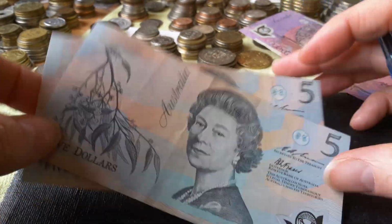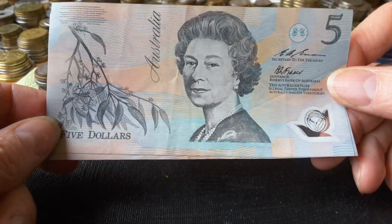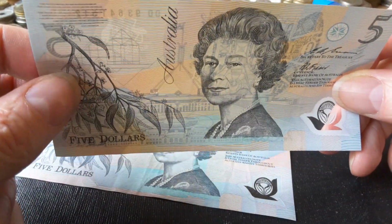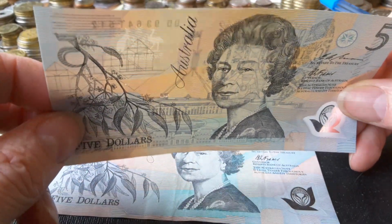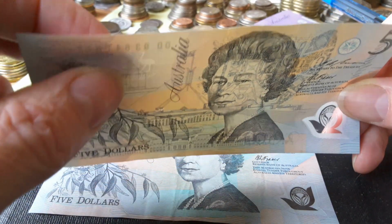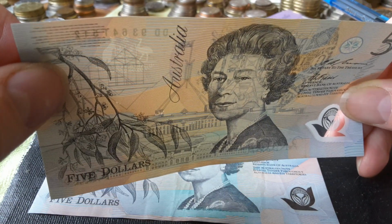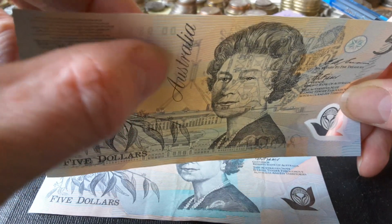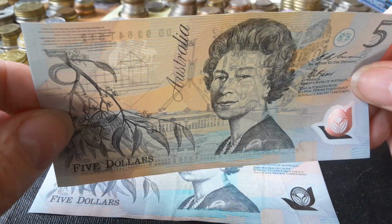Apart from that, these banknotes are quite normal in what you're seeing. You have the coat of arms as the watermark, and the current banknotes don't have a watermark, which is a pity. Because it's plastic, it's just like a thin plastic, or maybe even a clear window. I can't feel any thickness in them, so I'm not too sure what it is. Maybe it's just the plastic that's been colorized a bit, so that could be it.